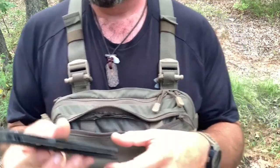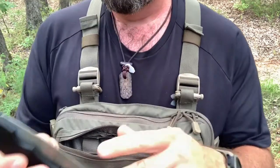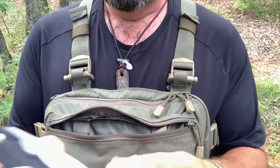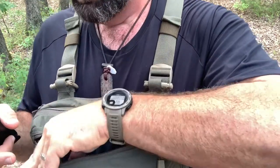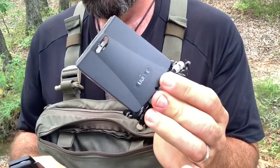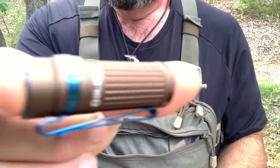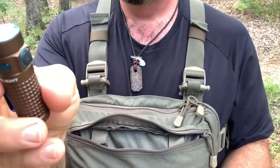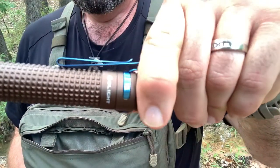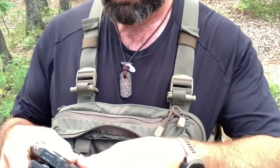I take the Grimlocks and put them behind the straps and close them down - you'll see why in a minute. In the first pocket I keep my little Gerber saw - it's a lightweight saw they don't make anymore, but I like having it. I do have my Silky saw in my pack, but this is very lightweight and saws really well. I've got my compass with a lanyard I made with ranger beads - this is a Suunto MC2 compass, really good. My Olight Baton 2 S1R is in there fully charged. I also keep the S2R Baton 2 as my everyday carry light and keep the S1R as a backup.